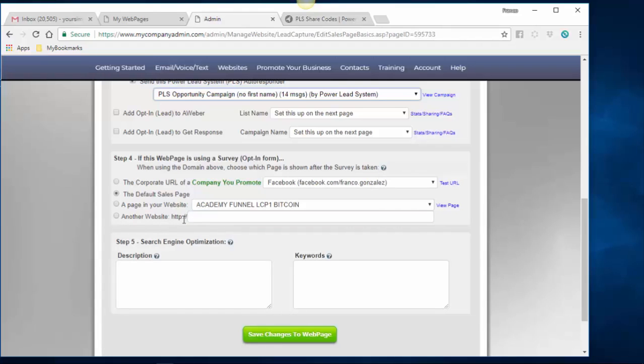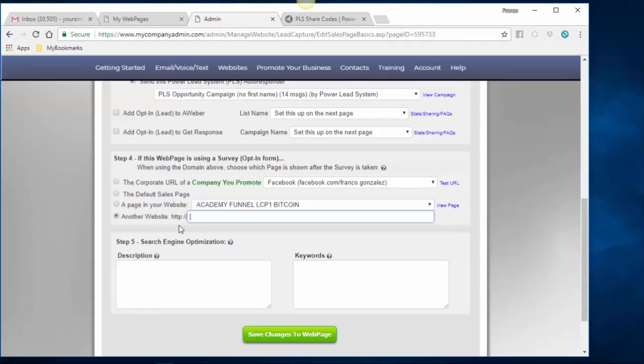To make this brutally simple, I'm going to click on this option, another website, and whatever link, notice they already give you the http://. You don't have to type it, and in fact, do not have it in this box again. You don't need it twice, okay? So just start with the www, or if it's a subdomain like mine, right?